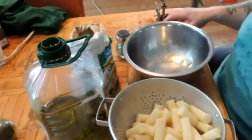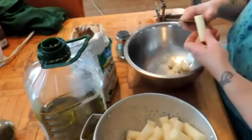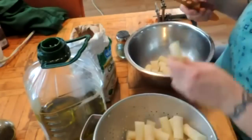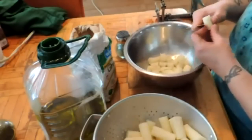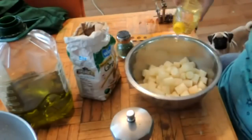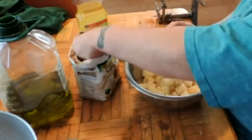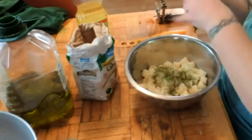Now the centers of our potatoes are quite dry, so I'm not worried about patting them down too much. I'm just going to take these centers and cut them up into tater tot sizes. I'm not going to season these the same way as the wedgie fries, because I like these more for a breakfast thing. So here we have about two pounds of tater tots. I'm just going to coat them in a little bit of sunflower oil, a little bit of pepper, and since these are more of a breakfast thing, you don't want heavily seasoned fries all the time either. A little bit of coarse salt, some parsley, and toss.